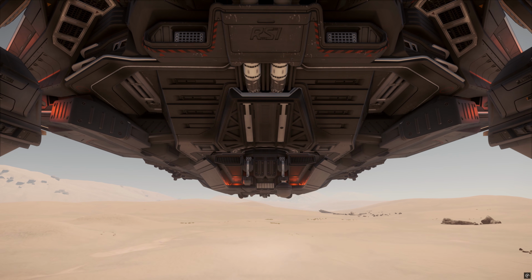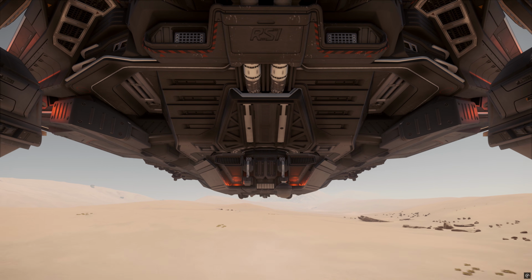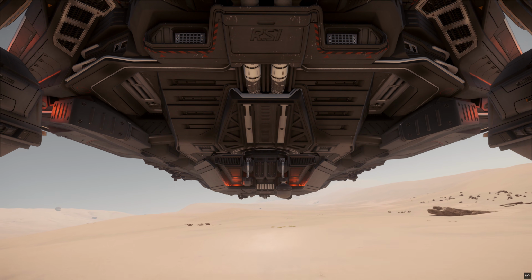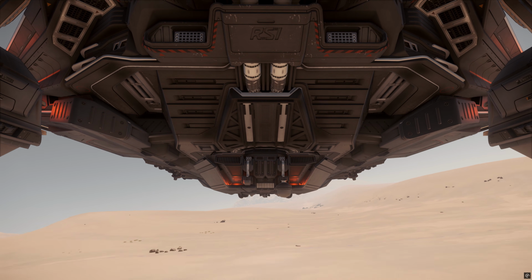First off, let's address the elephant in the room. RSI designed this as a subcapital slayer, a picket ship meant to fly in formation. We know the reality. Sometimes you just want to take the big ship out for a spin by yourself.